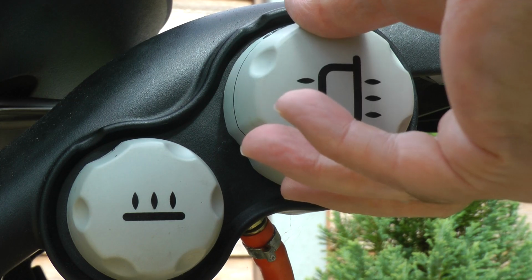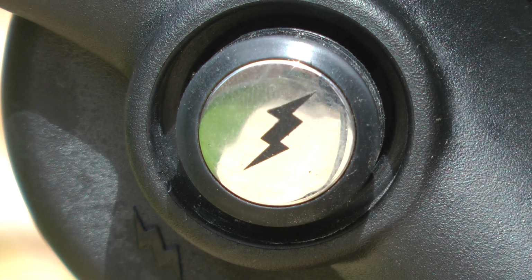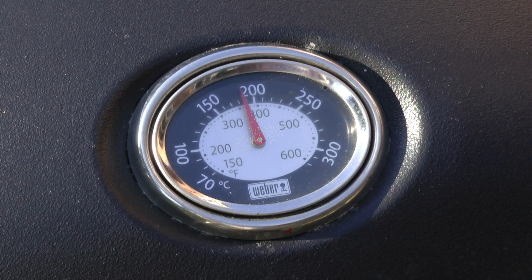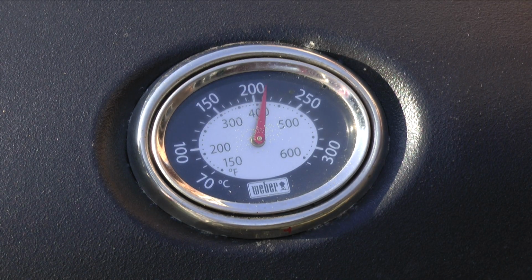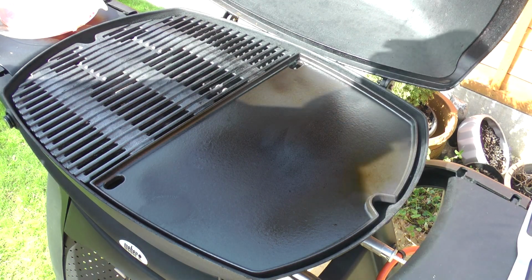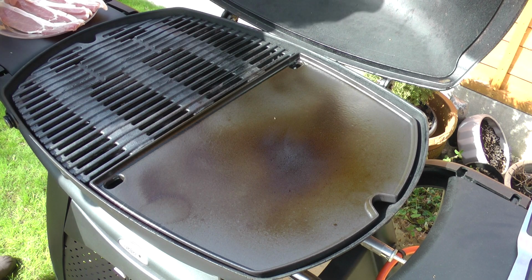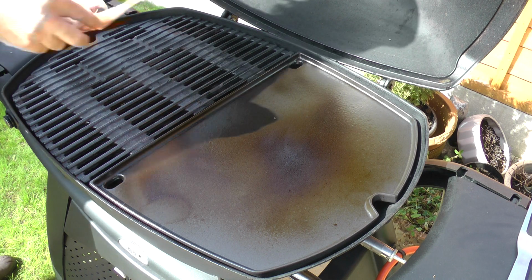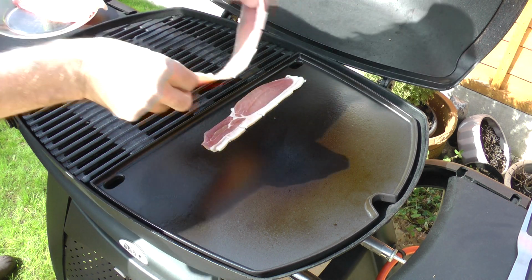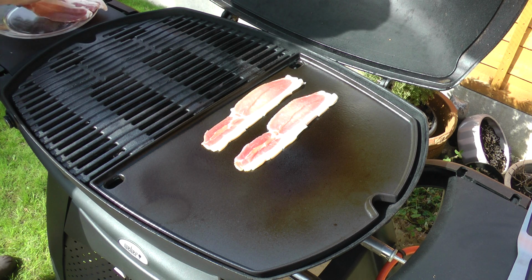Okay, let's get this thing hot and see how it cooks. With the lid closed, I'm getting it really hot. As you can see, some discoloration has taken place. I'll just turn the heat down for this first cook. I'm making some bacon and mushroom sandwiches. Just listen to that sizzle.